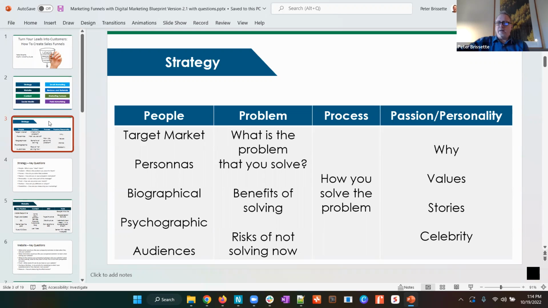So identify that at a deeper level. So again, this helps us differentiate ourselves from the competition. How are we different? Why does somebody want to do business with me instead of someone down the street? And the better we can describe that problem and the benefits of solving that problem by going with us and choosing us as the solution, then we can stand out from our competition. It makes it easier for our prospects to make the decision to do business with us.